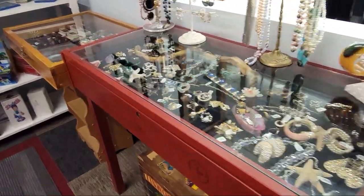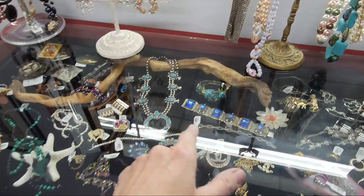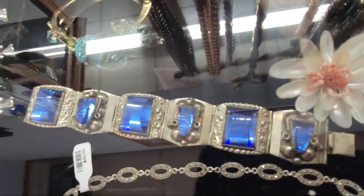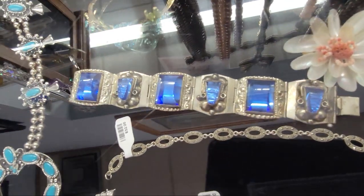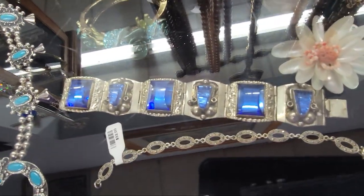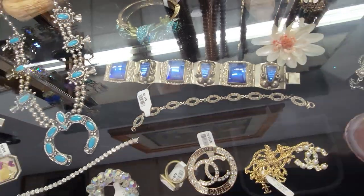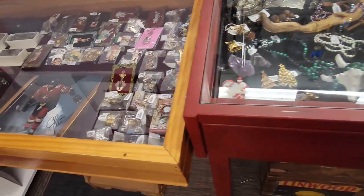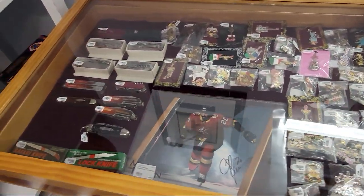I am in Will and Harlene's room. I know a lot of people have asked about this, so I'm planning to run this in my Monday Whatnot sale because lots and lots of people have asked me about it. It's a Taxco sterling silver bracelet, and we will go ahead and run that on Monday in my Whatnot sale at 3 p.m. Pacific time.